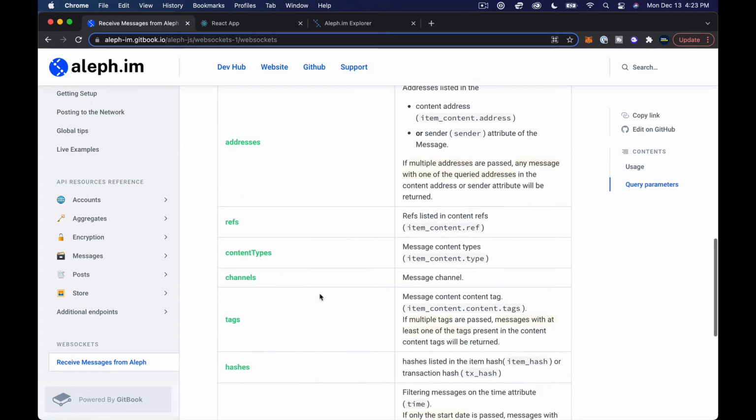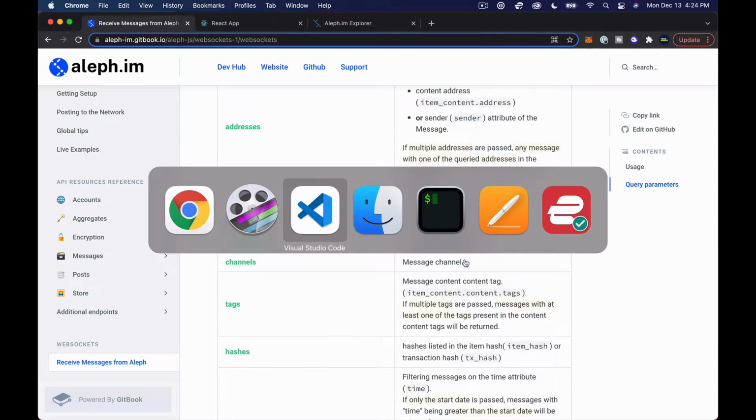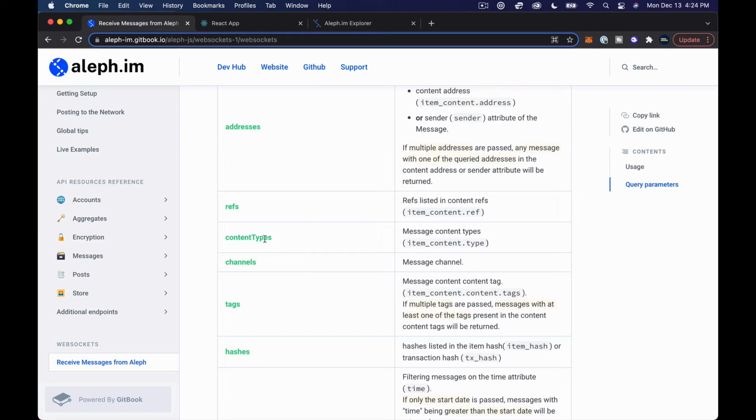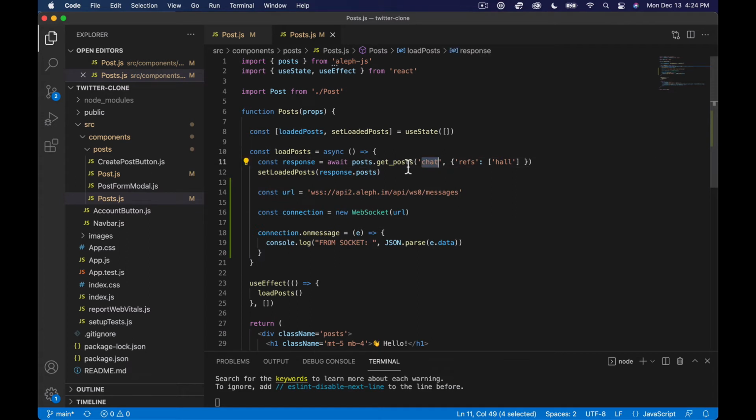To show you what I mean, let's look at the content types here. I was just playing with this off screen. Whenever we pass in chat here, that becomes the content type. And I believe, because it's like a URL parameter, this should be content types, and it should normally be expecting an array of things, but since it's URL formatted, it would be like our content type we want is chat, and then if you had other ones, it would be like that. So let's go with chat here.